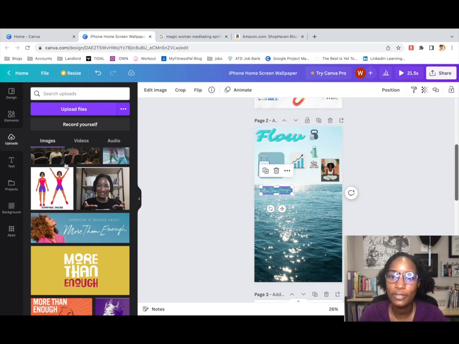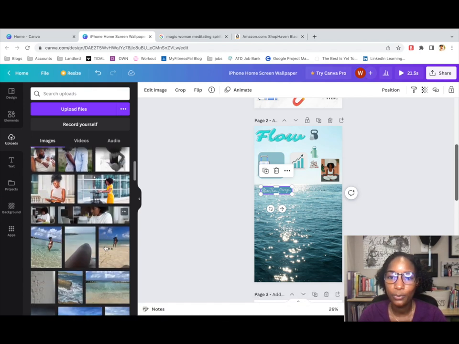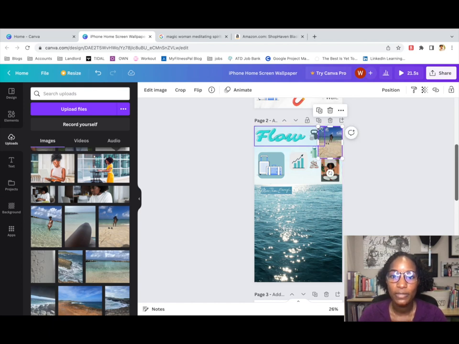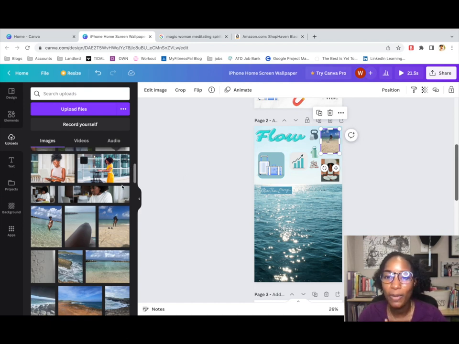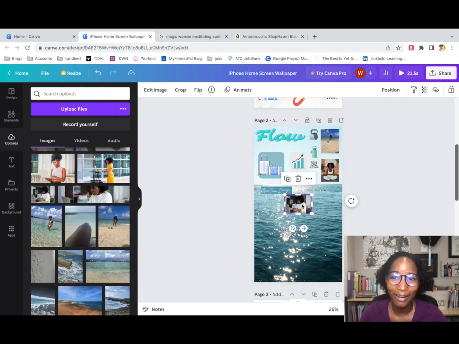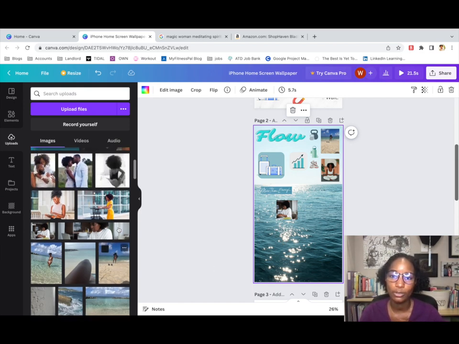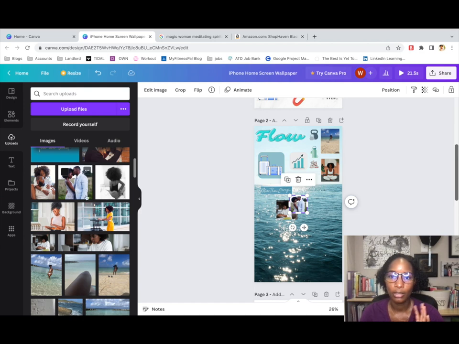Next, you can see I've actually inputted a real picture, so you can simply upload your own pictures. So I used a picture from my vacation when I went to Aruba for my birthday, and I felt like I was very fit. I was able to be beach ready, and so I want to put that right by all of my reminders to work out, lift and get stronger, to drink water, to walk, and to meditate. All of these things are going to make me feel physically strong so I can show up at that beach, in that particular bathing suit that I want to wear. So I love that reminder. And then also just being on the beach is a lovely place for me.